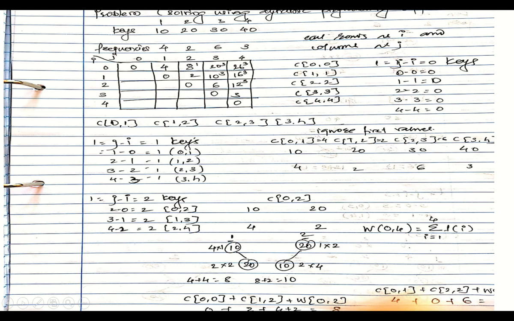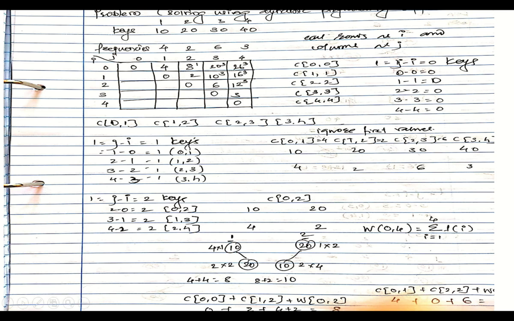For that purpose, I have 4 keys, so I have to create a matrix of 5 by 5. Now why 5 by 5? Because my keys are starting from 1, 2, 3, 4, so I have to consider 0, which will fit in my formula. Now, we'll see what the formula is. The formula will be in my next slide, where I'll tell you why 0 is required.